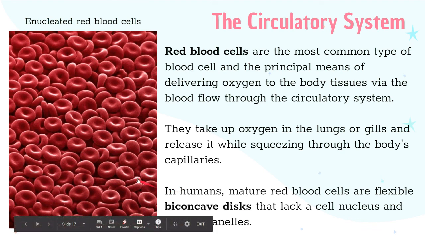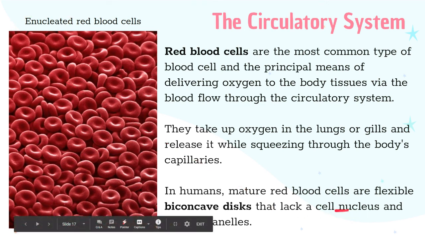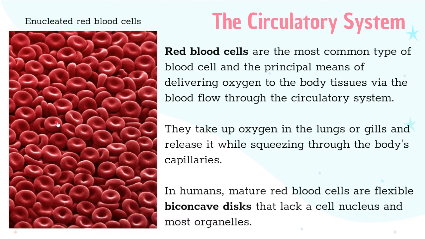In humans, the red blood cells are described as biconcave. It means that on both sides, they have this depression or hollow part of their body. They are also considered enucleated. It means that they lack a nucleus and some organelles. It's because red blood cells are produced in the bone marrow, so they do not have a nucleus because they do not need that for cell division, as they are produced by mass.